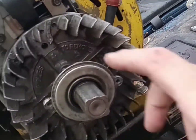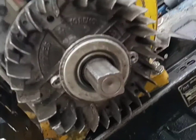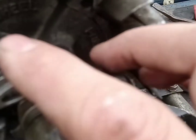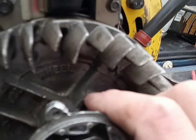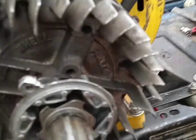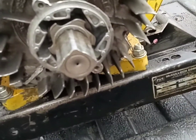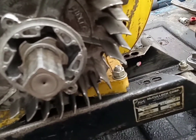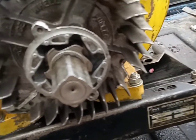I'm gonna need two hands to get the starter clutch off of here. Somebody's obviously boogered this thing up big time — you can see here where they whacked on it. The flywheel's loose, somebody's definitely been in here. This guy is stuck on this crankshaft like nobody's business. So it's time to apply a little heat — I don't like doing this, especially not on a crankshaft, but on this one I think I'm gonna have to.